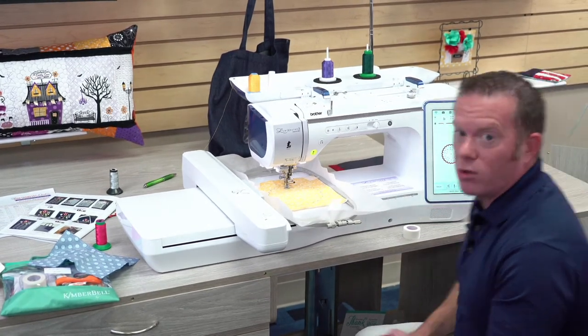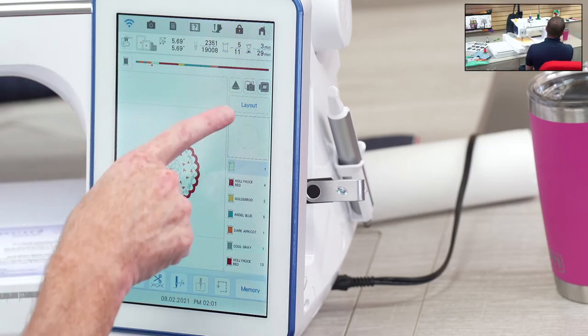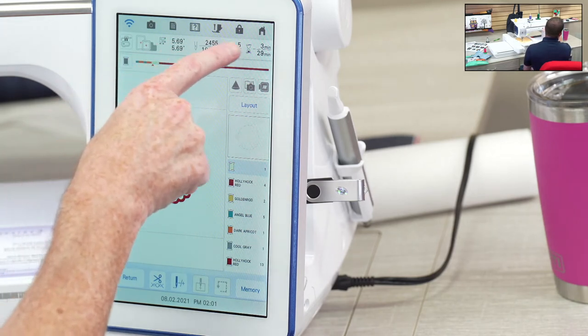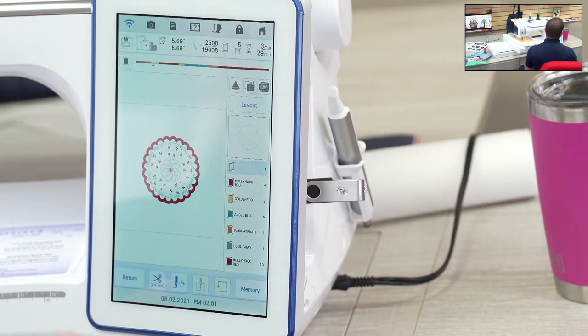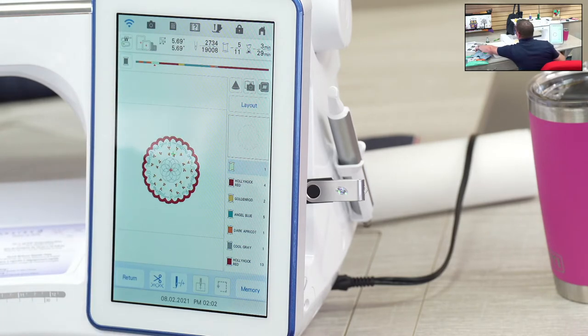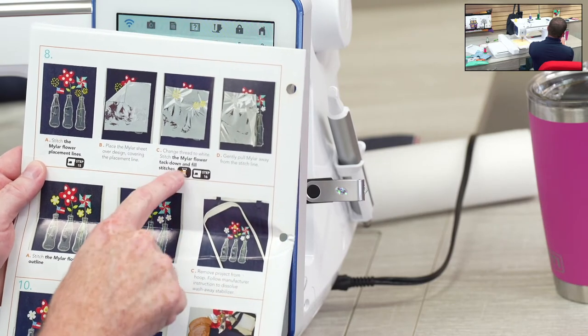Now we're doing our leaves. On this machine the display shows our size in inches, the stitch count, and the color steps — telling us what number we're on out of how many. I sell Bernina, Baby Lock, and many other brands and we don't discriminate, but this Luminaire happens to be the best at what she does. Here in my project book you can see the different machine steps — they walk you through when to change threads and all the steps so they really guide you.